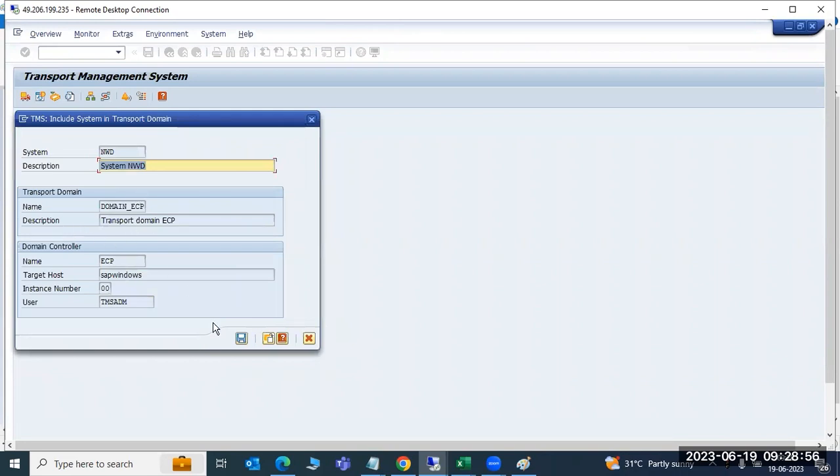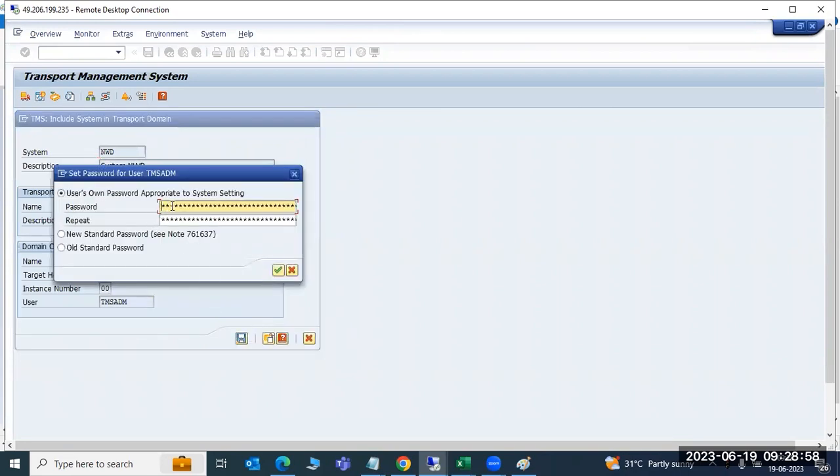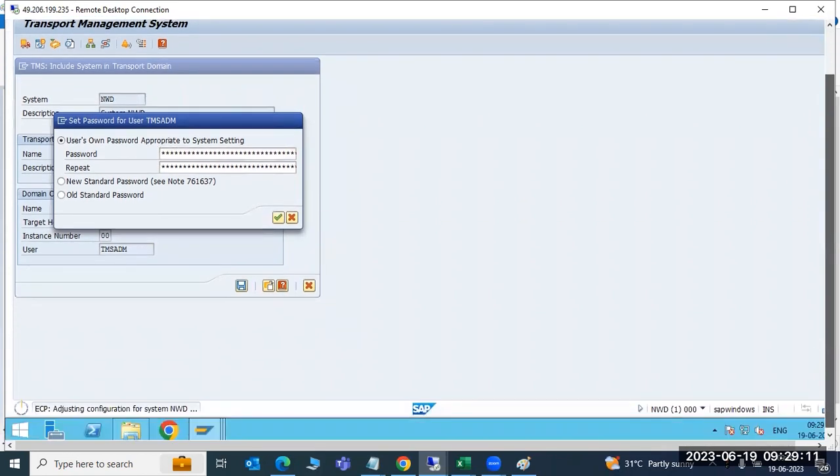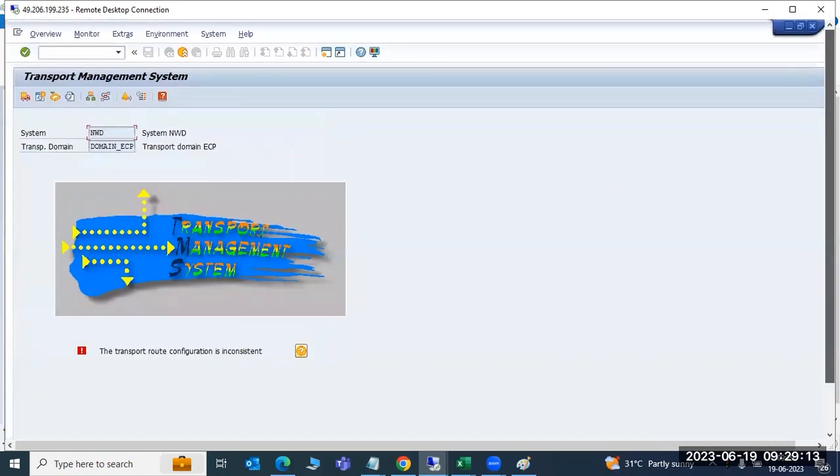So ECP we are connecting, right? Transport route configuration is inconsistent.